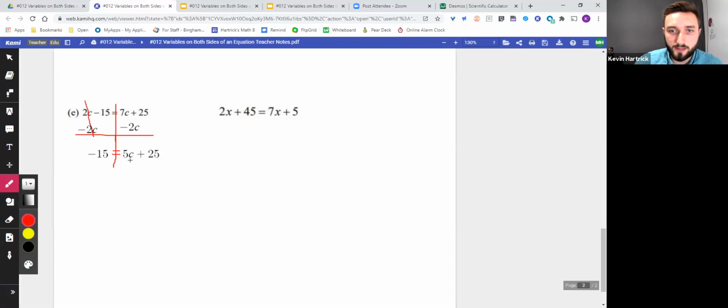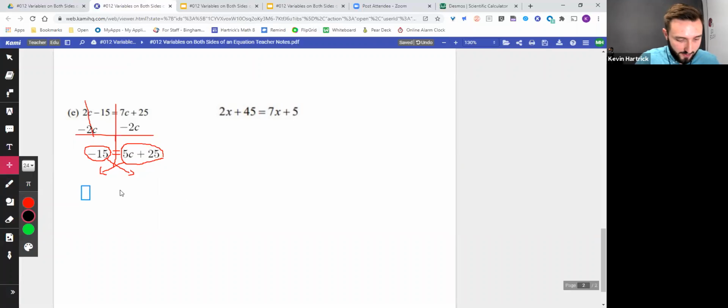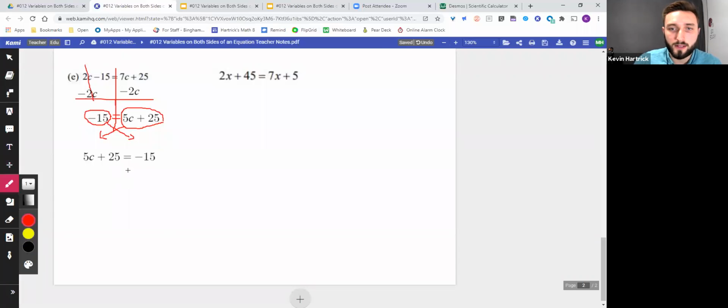So what I'm going to do is I'm going to take this part here, which we're used to seeing on the left side, and I'm going to put it on the left side. Then I'm going to take this part here, and I'm going to put it on the right side. The biggest thing with this is keep this in the same order it was. So when I rewrite this, my 5c plus 25 should still be in the same order, 5c plus 25. It shouldn't say 25 plus 5c. It should stay in the same exact order, okay? Now that I have it in my standard form, it's just simply solving.